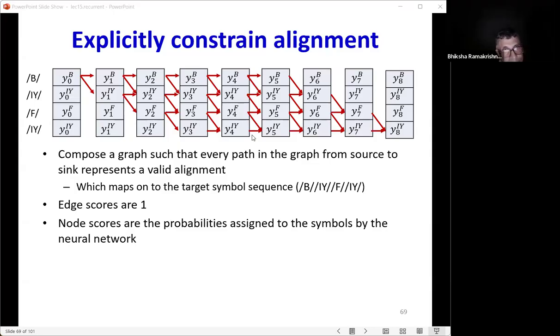And now the problem is, of all the paths, I want to find the path that is most probable, because I want to find the most likely alignment. But then what is the probability of a path? Now these are all probability values, right? I just copied a row of probability values that the network had outputted to compose this table.